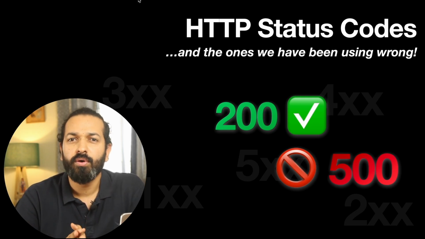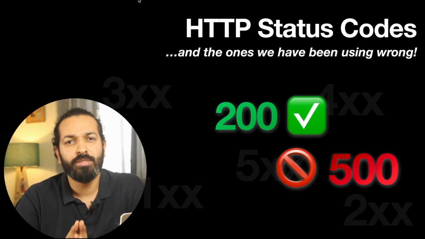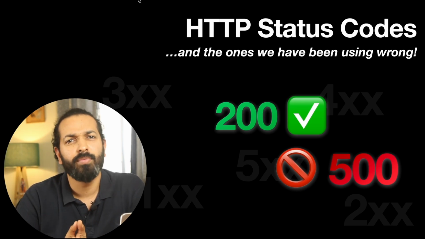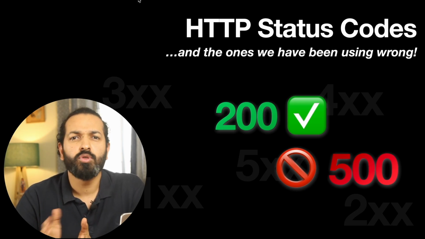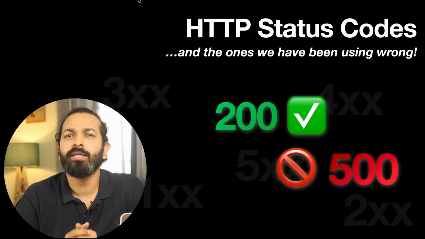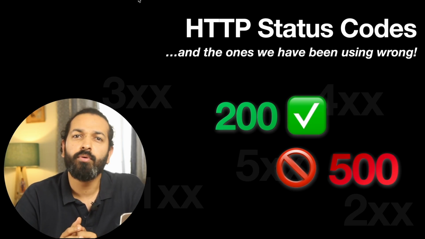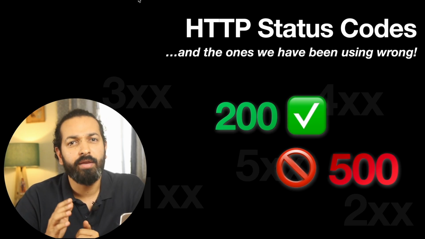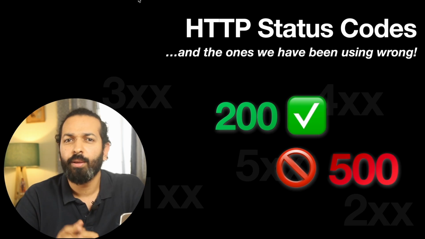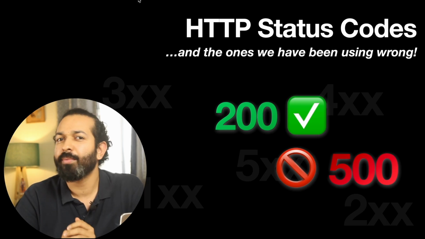So in this video, we'll first see why using the right codes is important. Then we'll look at all the 5 categories: 1xx informational, 2xx success, etc. And after that, we'll go through the most commonly misused ones. And finally, we'll see a short demo for understanding the use cases. And in the demo, we'll cover the 1xx, the informational ones as well. Since those codes are rarely seen in practice, please stay with me till the demo and see them in action.